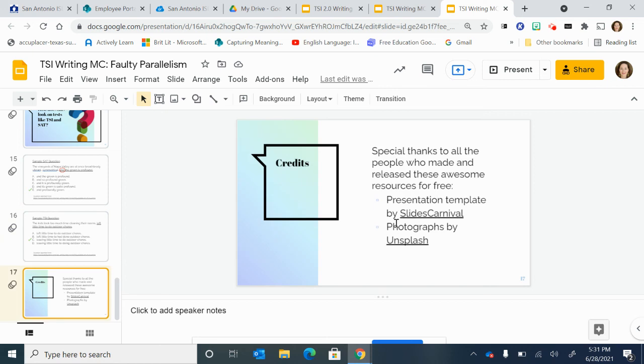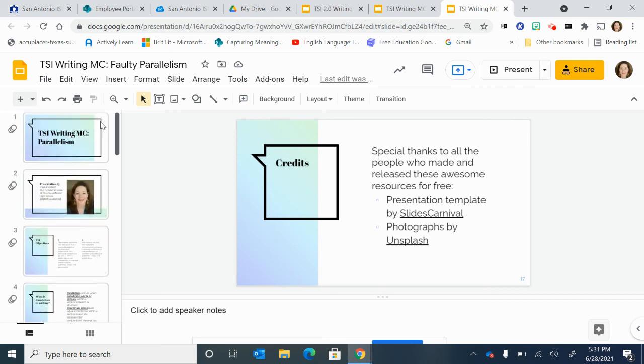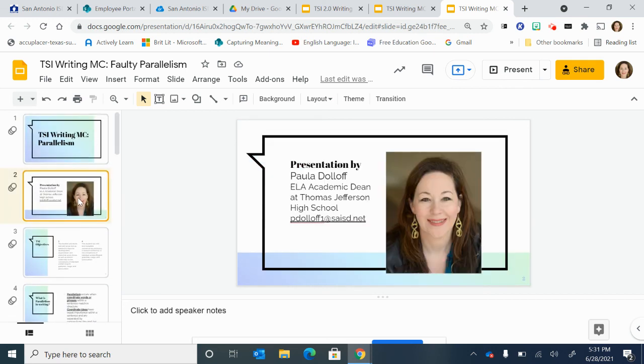If you use my slideshows, I will ask that you keep this last slide in place, because I actually get these slideshows from a place called Slides Carnival. I am not this talented, just be aware of that. A lot of teachers know about this, so I'm not saying anything super cutting edge, but people use them for free, and they do want the credit. So I have kept this credit slide in all of them. Please keep that in yours as well, just to maintain integrity. But the one where I say hello world, you can definitely take that one out. That's just me wanting to get credit for the work I've done, but I don't need to get credit with your students. That's really okay.